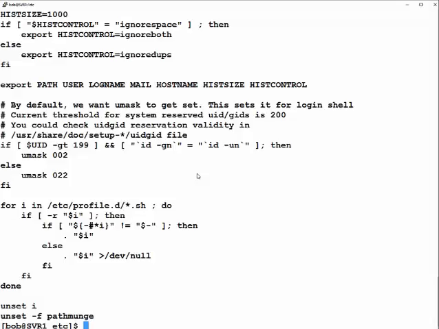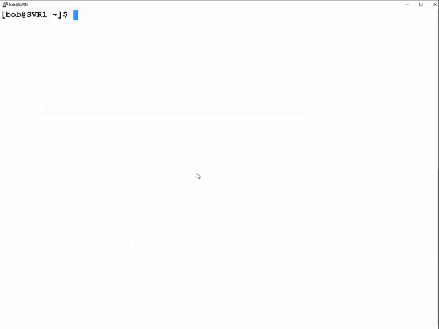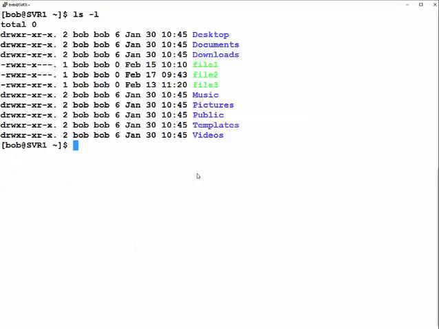So let's go back to our command window. We'll go back to Bob's home. So just for giggles, let's set, now we'll call these executable files. I mean, these set UID, set GID won't do anything, but we'll get to see the effects.